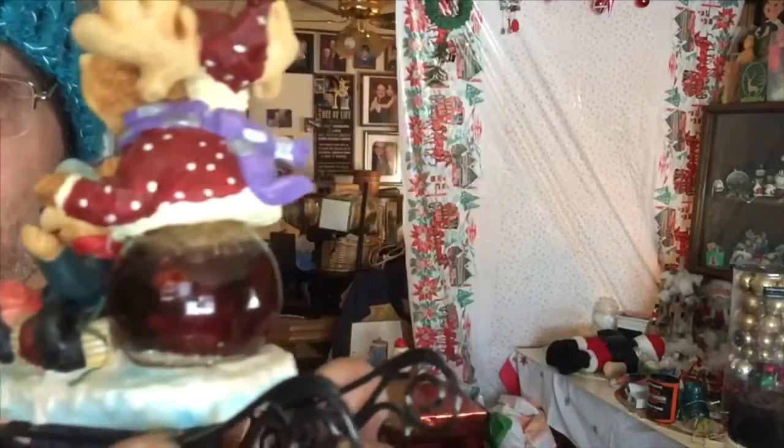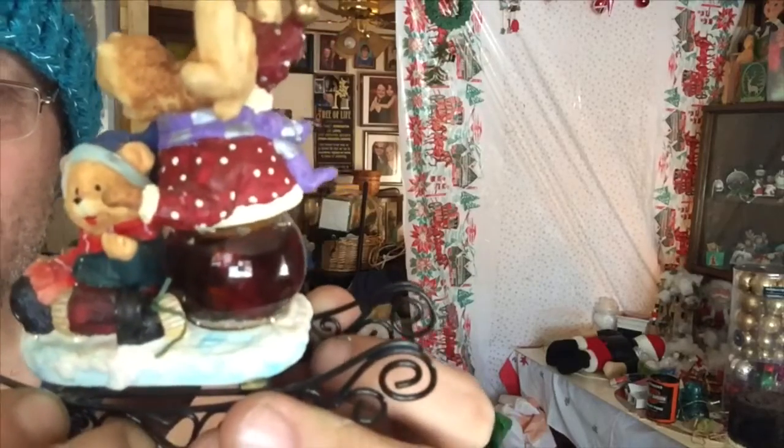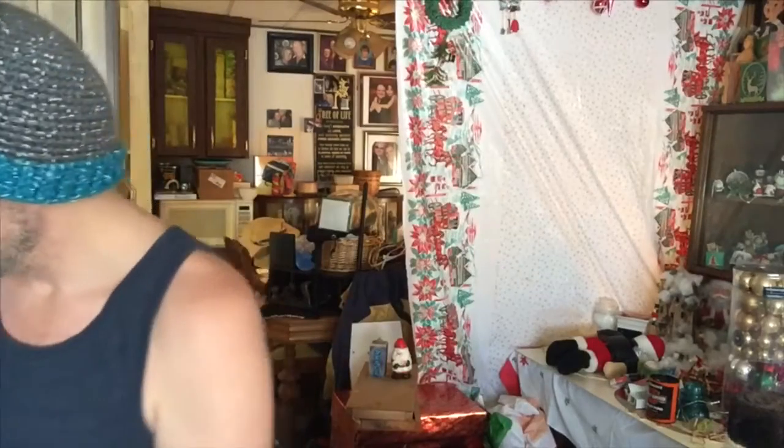Oh, you see that little Santa inside in the snow globe? Yogi Bear. Can you see him? There's a lot of reflection going on here. But, yeah, it's kind of cute. A snowman.